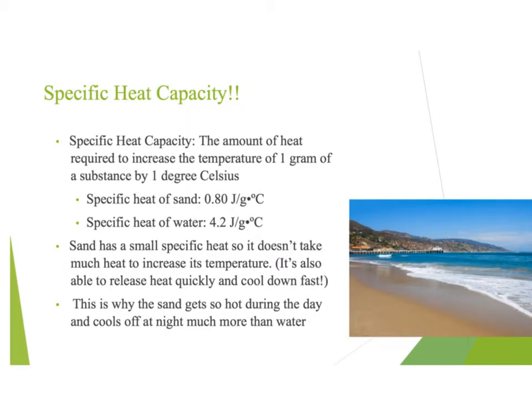Well, the answer to that is what we call specific heat capacity. All right, fancy term here, specific heat capacity is the amount of heat required to increase the temperature of 1 gram of a substance by 1 degree Celsius. So before we get into numbers, if we just think about the air versus the water versus the sand.